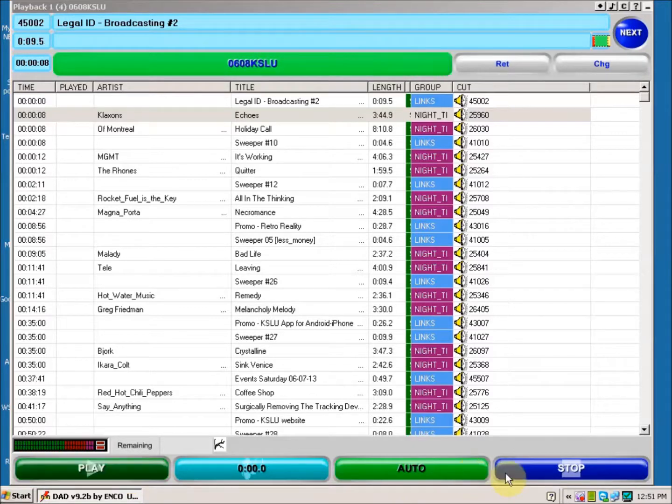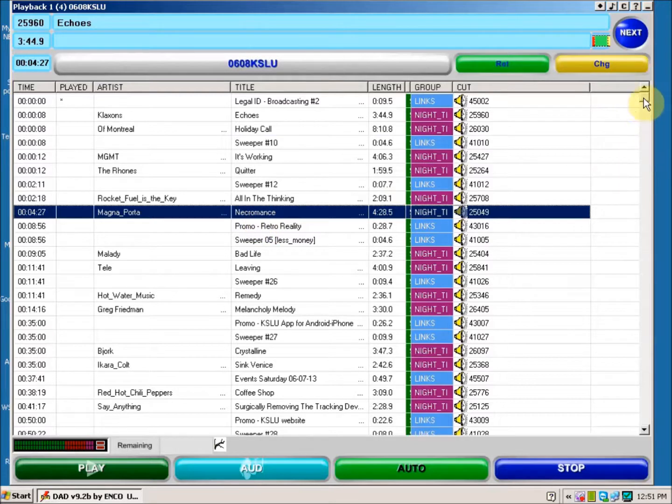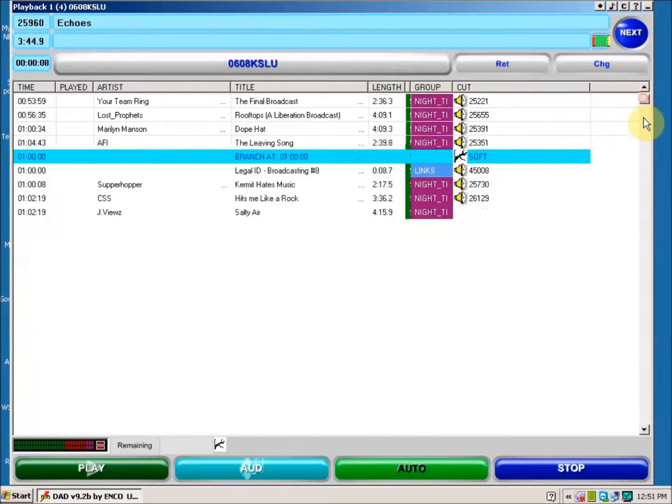There's that. I'll hit the stop button right there so we don't keep going with the music. Let's say I come back here and hit this green return button. That shows me and indicates where I'm at in the log. We hit return one more time, and it highlights what's going to play next, and we're on the item right before that. If you look over here, Echoes from the Klaxons. If I hit the play button, Klaxons Echoes will play, because again, up here in the title bar is what's loaded and ready to play. And this highlight shows what's going to play next. Kind of beating a dead horse there, but what do you do?